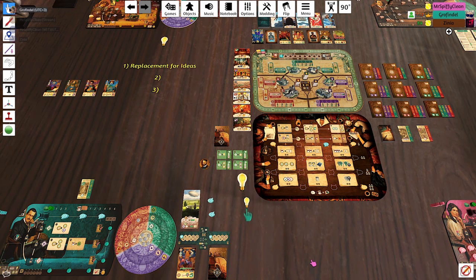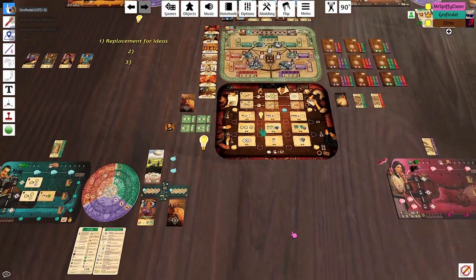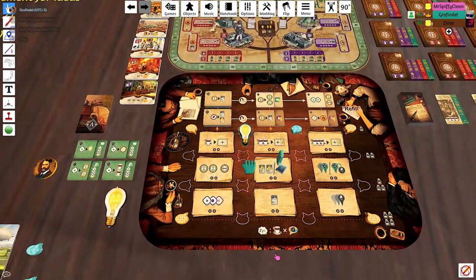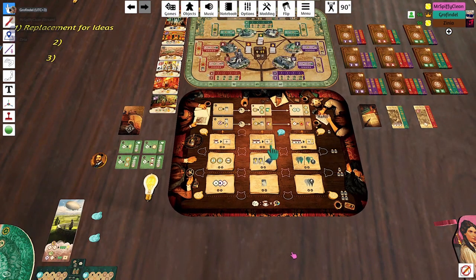This is important because if you use 2 bright ideas as regular ideas pointing at a certain action space, you then have to remove them at the end of your turn, effectively not blocking this spot for the other players. Now, when you place your ideas on the meeting table, 2 things will happen. First, you may trigger the action space you are pointing at once for every idea you have placed. So 1 time for 1 idea, 2 times for 2 ideas. The 2 gears on each action space show you the maximum number of activations you can get from an action space. So that's up to 2. You cannot place more than 2 ideas.